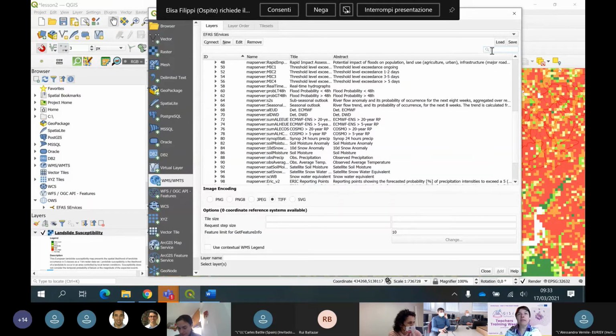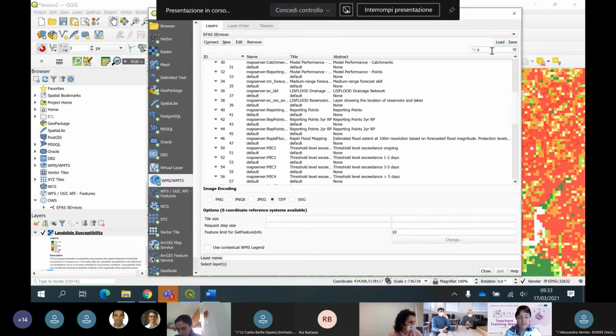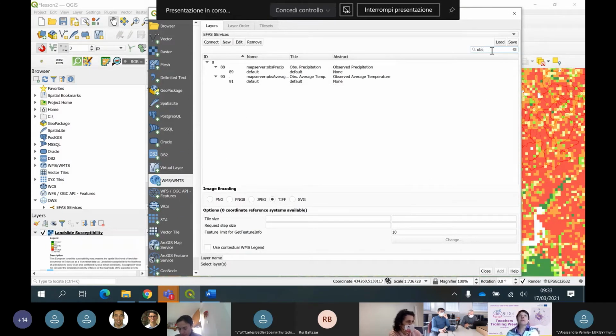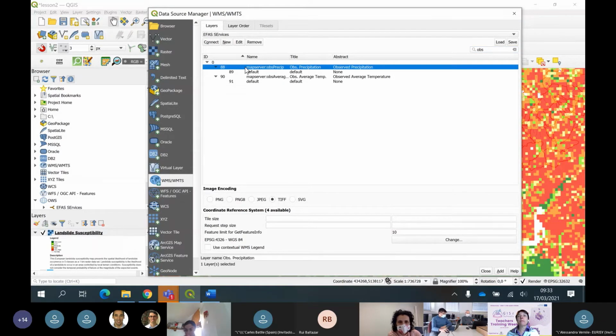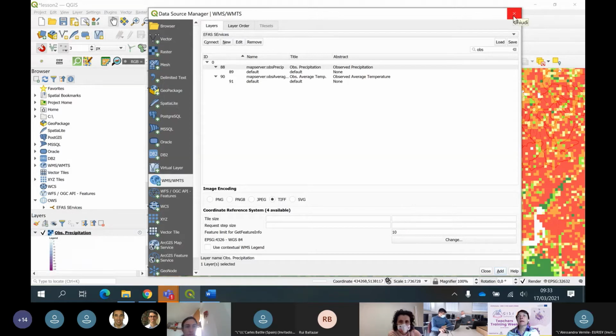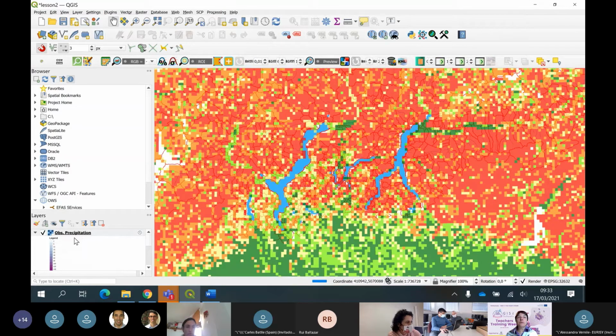For instance, I search for observe, and I told you that the layer we are interested in is number 88. Okay, and you see it appearing here.